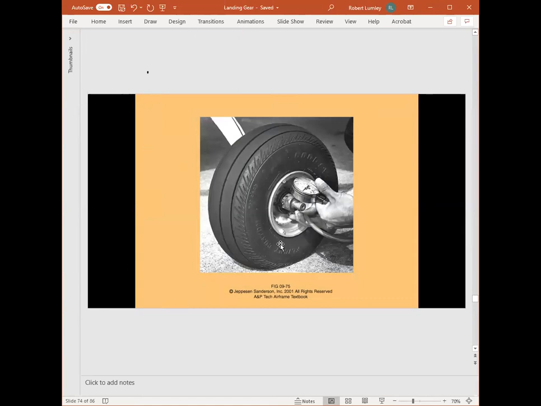But the main thing is if you look here, how it's hitting the ground. If there's any water on the road or on the runway, water is going to try to get into that groove, so that the rubber can make contact. If this was solid, without those, the water could theoretically get trapped. Here it gives little spaces for the water to be squirted out the side so we don't hydroplane. Okay. All right.